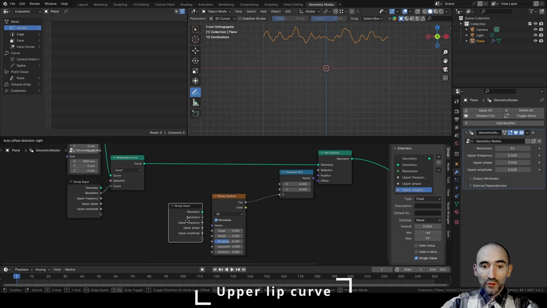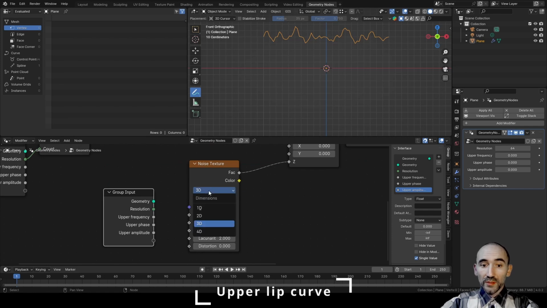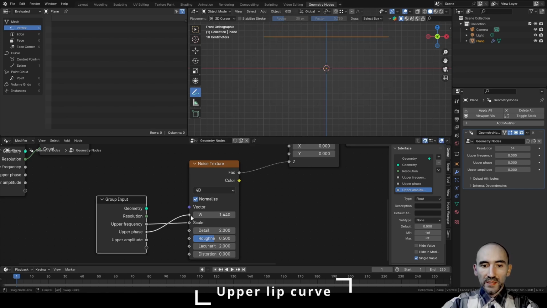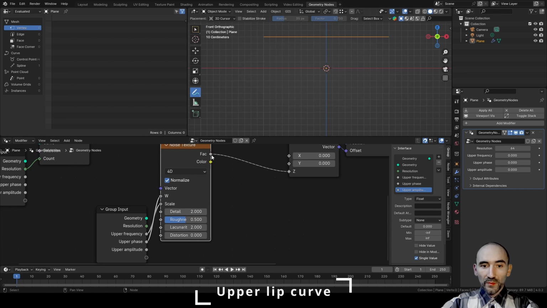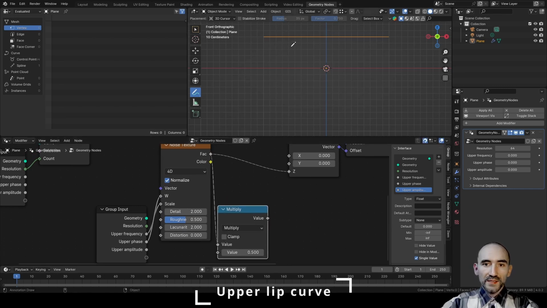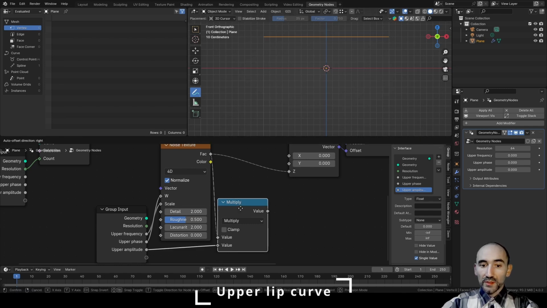We can duplicate the group input, change the type of the noise texture to 4D to have a W value, to have a phase shifting of this frequency, the scale, and link the frequency in the scale and the phase in the W. Now we need to multiply the factor with the amplitude to have more or less amplitude here for the offset, linking this upper amplitude in the multiply.